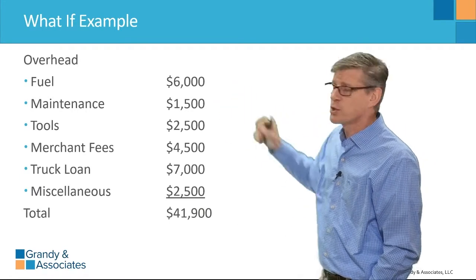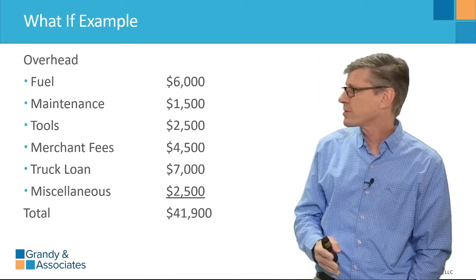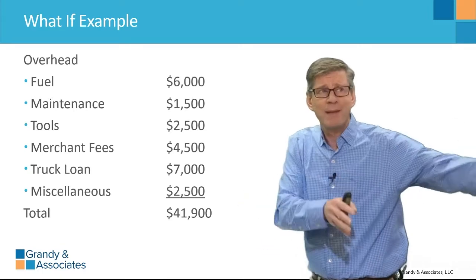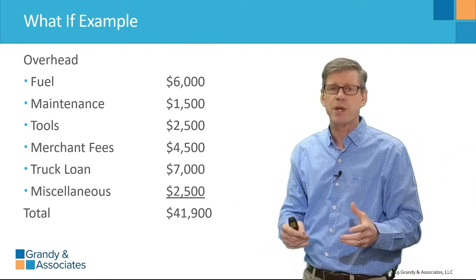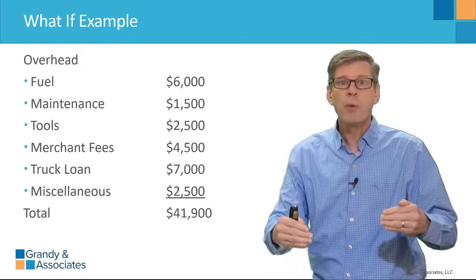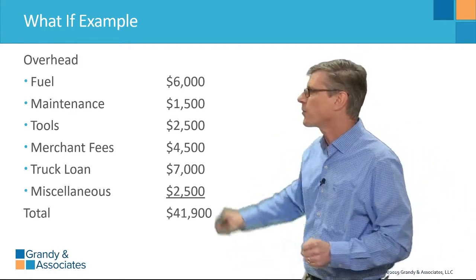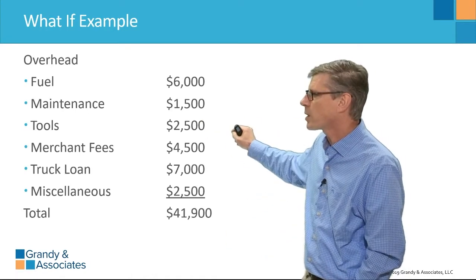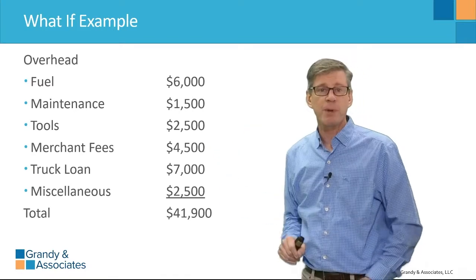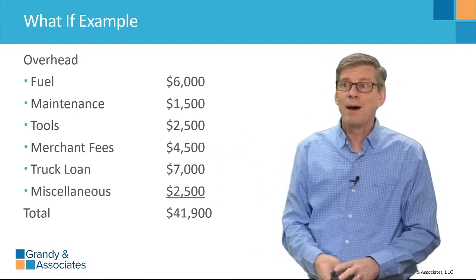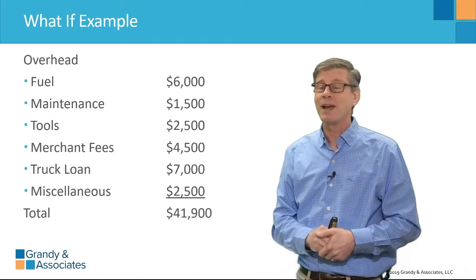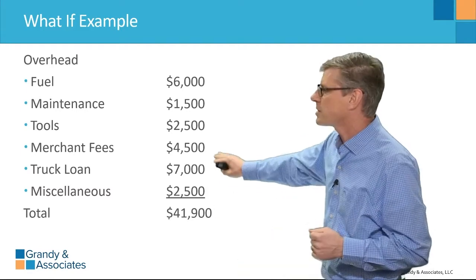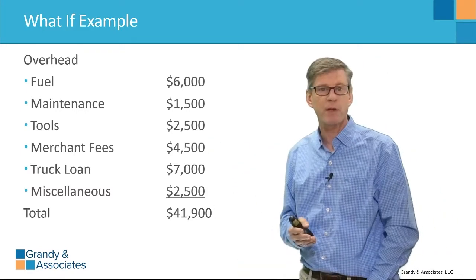We also got maintenance on the truck, oil changes, filters, tires, things like that. That's another $1,500. We're going to have tools that I need to put in the truck. Now, again, he may provide his small tools, but the major things I need to provide. And this is the first year we want to see, does this make sense for us in this first year? So I'm putting $2,500 in there for some of the major tools he'll need on his truck itself.